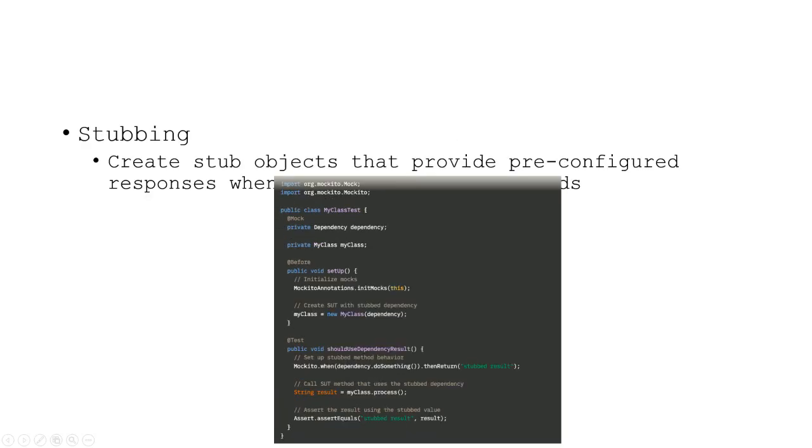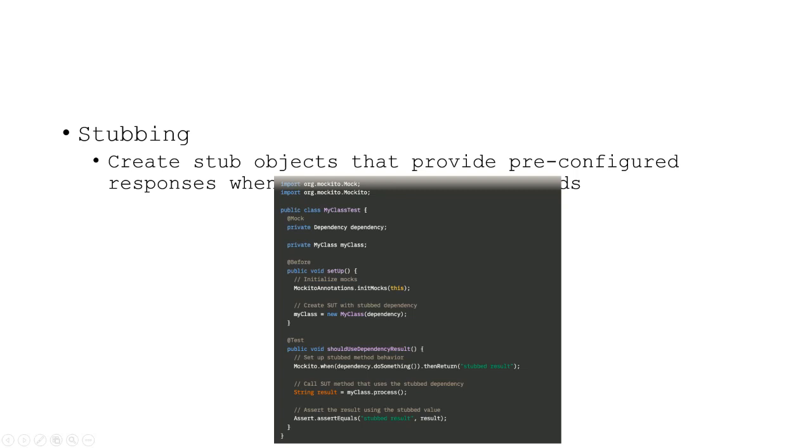So you can use mocks, you can use stubs. Stubs are basically the given, when, and then statements. You can create stub objects that provide, and again, I'm sorry, I don't know why that covers up there. I'm going to have to do a better job of that, guys. I'm sorry. I'll have to use the two-content slide type and not try to do this again. But essentially, stub objects provide pre-configured responses when those methods are executed.